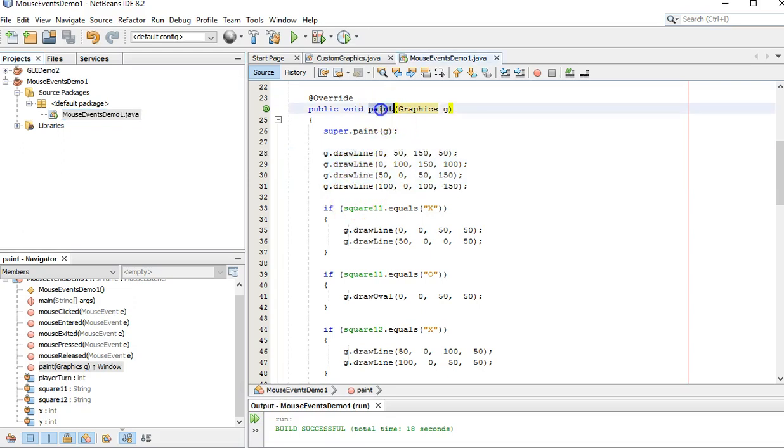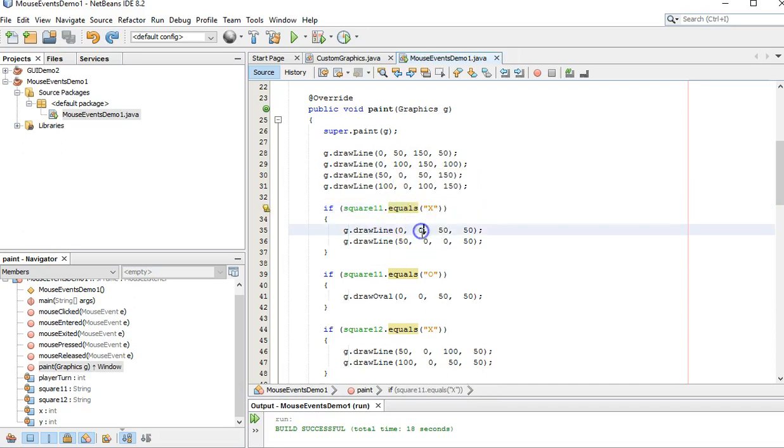Okay, now each time that the screen repaints itself, we're checking to see if square 1, 1, which is the top left corner, currently equals the string X in double quotes. We don't use a double equals here because strings, you can't compare them with double equals.